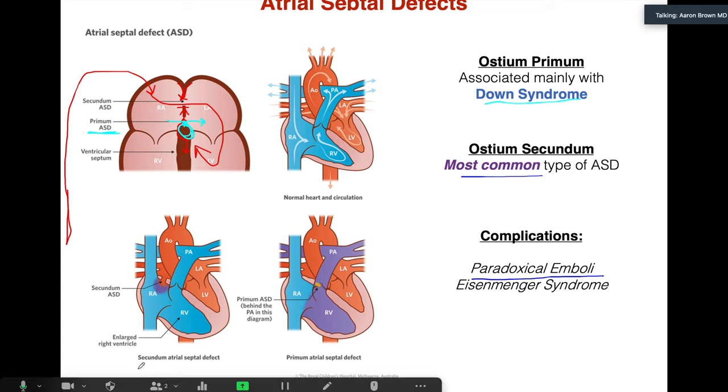Okay? COPD. You might see digital clubbing in COPD. What happens in COPD? Destruction of the capillaries in the lungs. Okay, and so it definitely ends up being a common theme anytime you see that. The real phenomenon is not due to low oxygen, it's due to the stimulatory action of megakaryocytes.